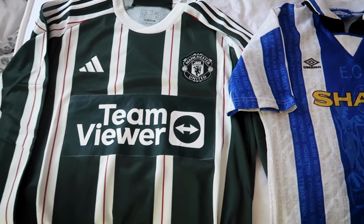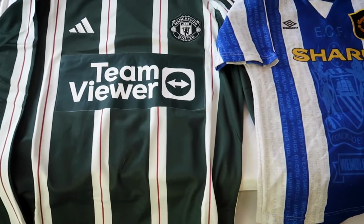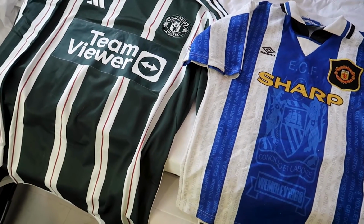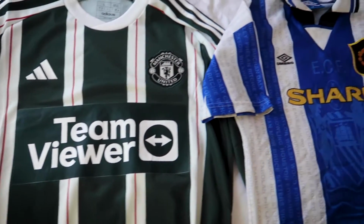Hiding the badge there. So size-wise, these are going to be a bit different, as this was a shirt I had as a child. I'd have been very young. But looking at these two side by side, we've made the comparison early, and United have made that same comparison in an Instagram video. This is the last time they had stripes was this. Very much two different shirts though. Let's have a look at the pros and cons of both.